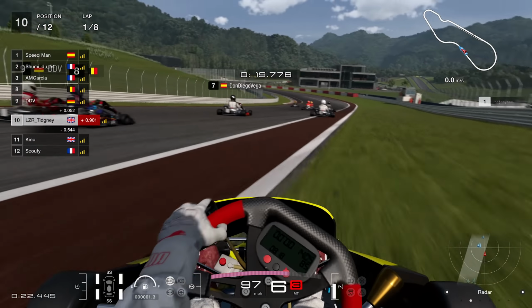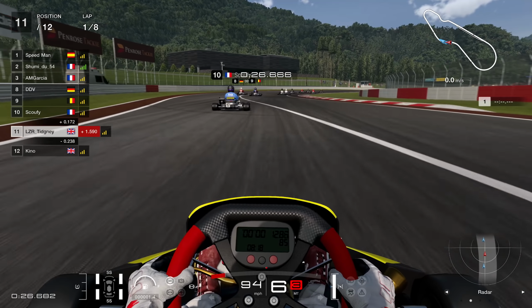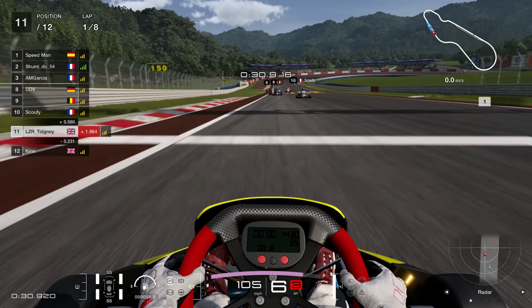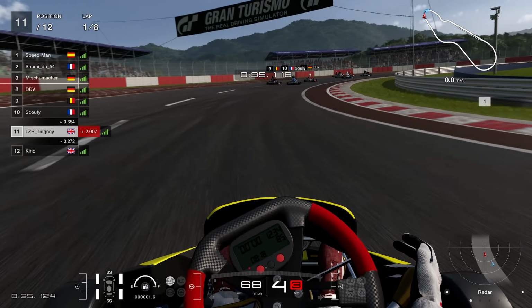So we come through here. Someone's hit somebody. I don't know how we catch this, but we do. It's actually mad how we catch that. The brick behind staying back as well. I'm not sure why. But I knew carnage was coming, and we're involved in the first part of it. Anyway, in towards this right-hander for the first time.